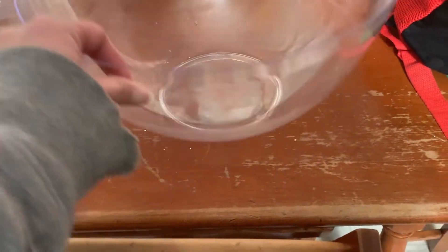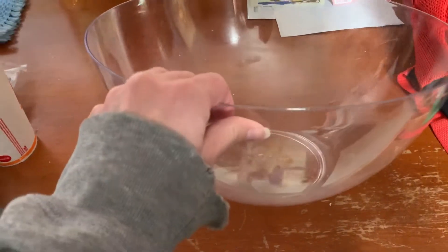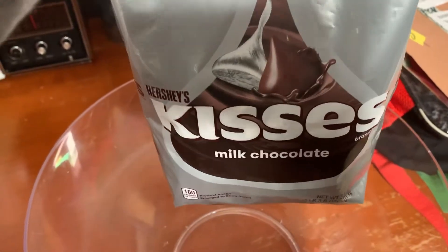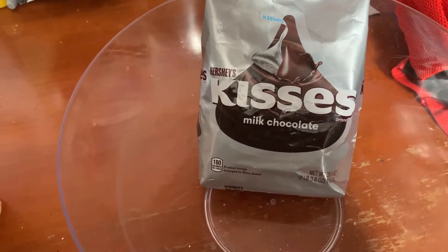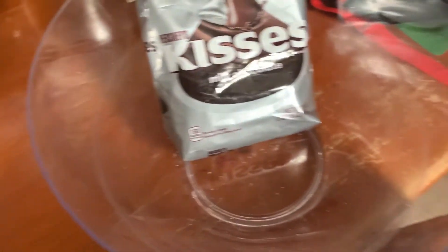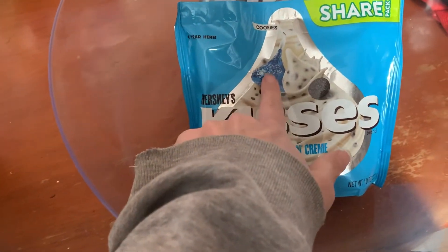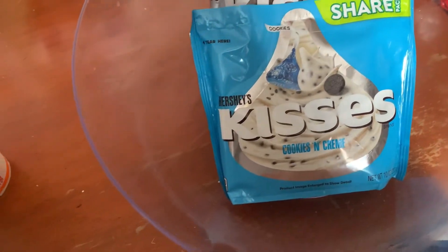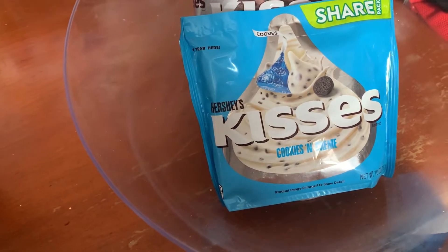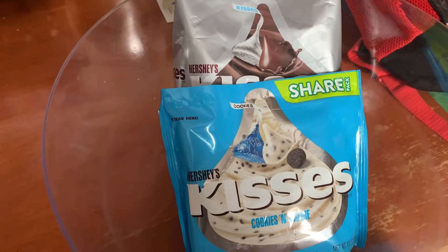Part of our Olaf and Elsa candy setup — I got this clear bowl at the Dollar Store. Last year I passed out Hershey Kisses with little silver foil, and mini glow sticks. We lit up the glow sticks in the bowl so it would glow, and sent a Hershey Kiss and a glow stick down the chute into each kid's basket. This year I also found the cookies and cream Kisses — I loved them because the foil wrapping is blue, so we'll mix the silver and blue in the bowl. I'm hoping the glow sticks are still with the Elsa decorations in the box.